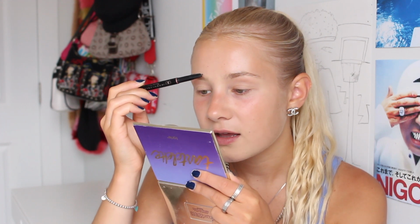Forgot about my makeup. I'm gonna do my eyebrows because it would help us all if they looked better while I was talking this whole time. So I use my Anastasia Brow Wiz, and this is in the color Chocolate, which honestly is not necessarily my favorite shade. I like taupe better, but I'm waiting for this to run out. I just like to fill in the sparse areas.